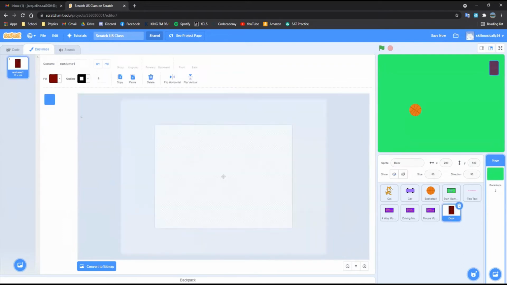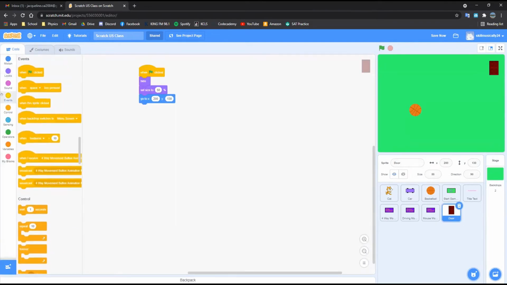And there's actually a block under events that says when backdrop switches to. So if we pull that out and we change this to when backdrop switches to the game screen, we know that each time one of these movement sprites appears, it's always going to be on the green screen.